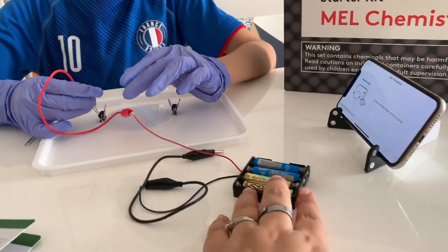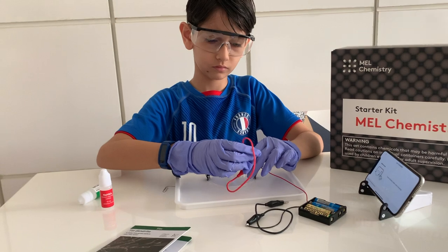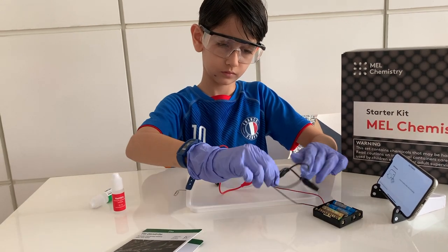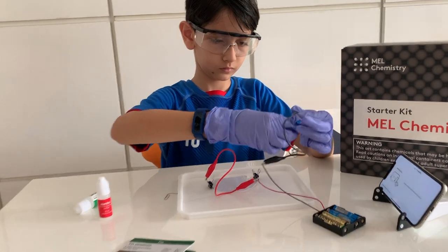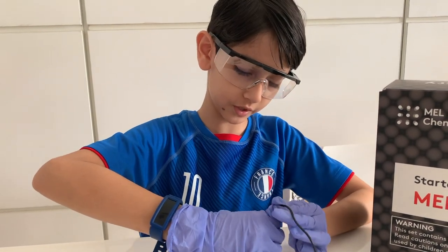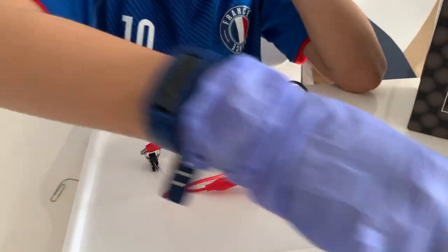So the battery has two sides, plus and minus. One wire goes on each side — it doesn't matter which clip goes to which, since the clips are the same. On one side we are connecting the positive part of the battery and on the other side the negative part. I think the black wire is negative, since black is always negative. So red would be positive and black would be negative. Our little circuit here is ready.